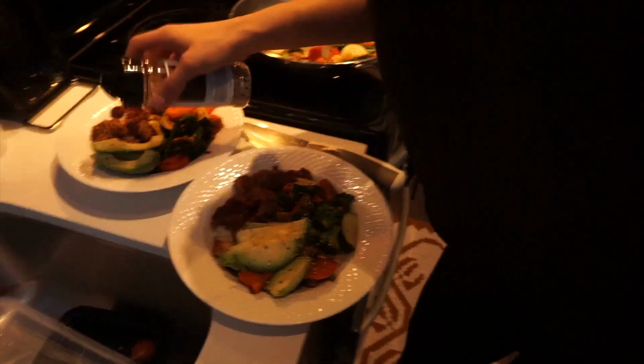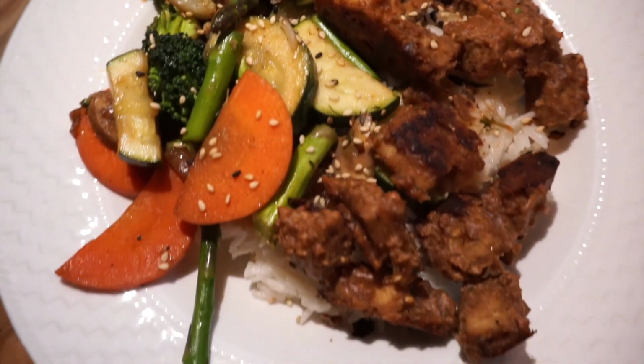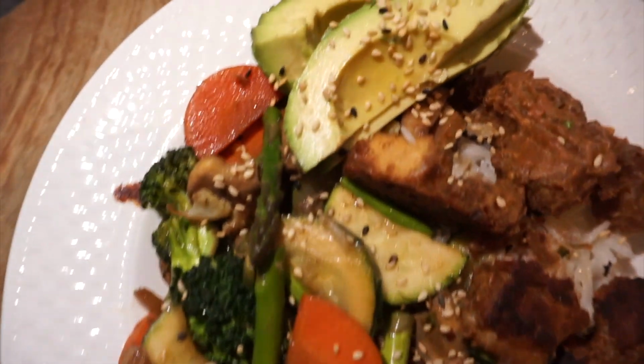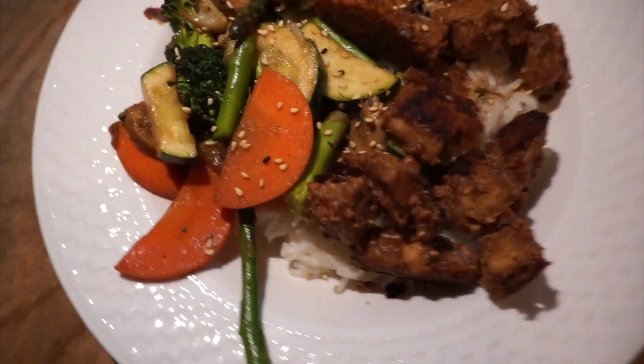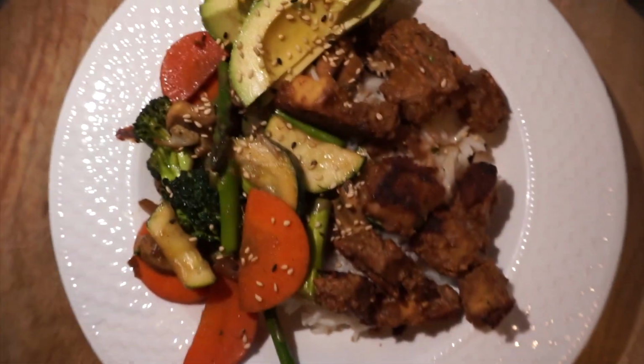We are done! Here's the finished result. I have my tempeh and tofu, my coconut rice, and my sauteed veggies. I am so excited to dig in. This looks super delicious. I mean, I could definitely work on the presentation, but I'm sure it'll taste great. I'm happy. I'm really happy with this.